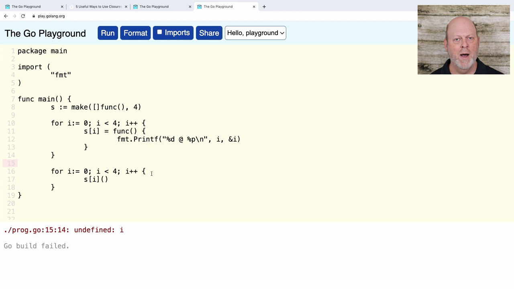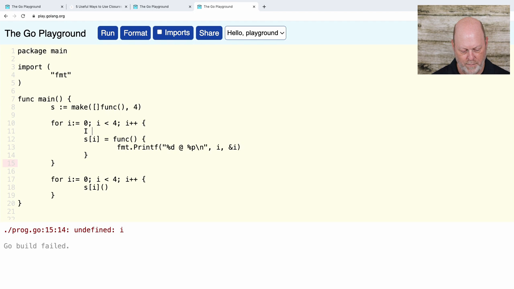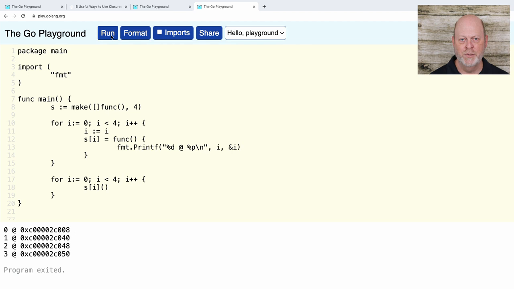There's a simple way to fix this, okay? There's a very simple way to fix this. I'm going to show you the easiest way to do it, which is going to look a little funny. If I could type. Okay, somehow I got the caps lock on. Let's get it off. All right, I'm going to do that, and if I run it now, it produces the results I expect. Not only does it produce 0, 1, 2, 3, but it produces 4 distinct addresses.